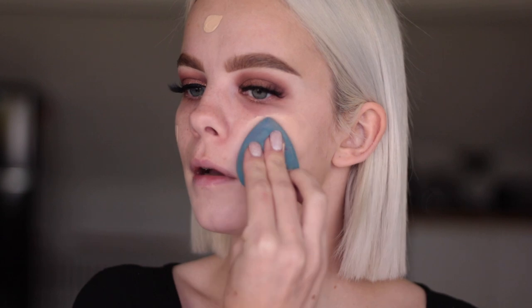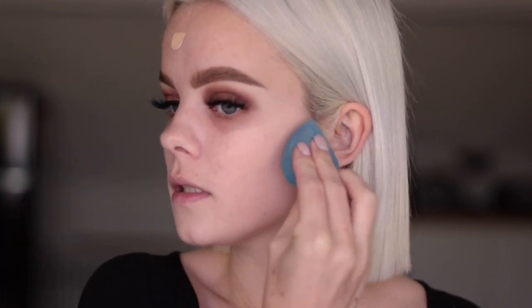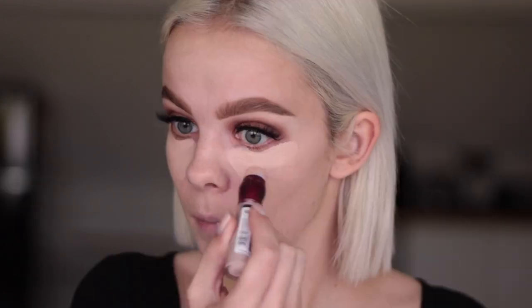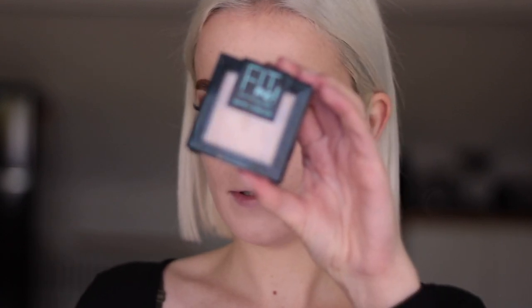Okay, so I think everything is on. For now I'm going in with my Maybelline Fit Me Foundation — I'm almost running out of this because I love it so much and use it so much. Trying not to cover my lips today; I always cover them but it looks strange on camera. Just blending, blending, blending. For concealer I'm using the Instant Anti-Age Eraser Concealer, which blends out really nicely — don't be afraid to use it. Some on the chin too. I'm going to be setting the rest of my face using the Maybelline Fit Me Powder.